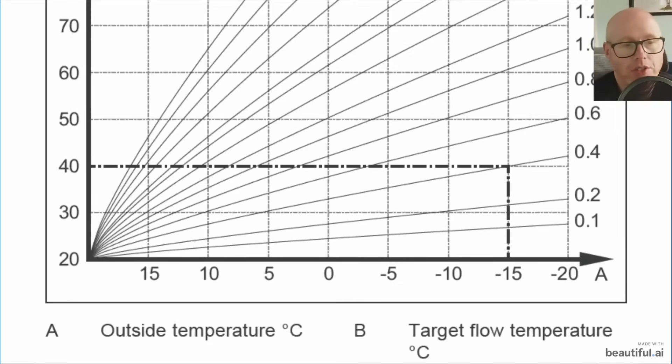Now I know in reality a lot of the systems are designed for higher flow temperatures but maybe the designers are erring on the side of caution and perhaps they are maybe more pessimistic about your heat loss, your air change figures. There could be lots of reasons why your system may be designed for a higher heat curve but in reality you run it on a lower heat curve and that seems to be the findings and the experience of nearly every person in the Vaillant Arotherm Plus heat pump owners group. All of those people running on a 0.4 heat curve when it comes to minus three degrees that means their flow temperature is around 35 degrees.